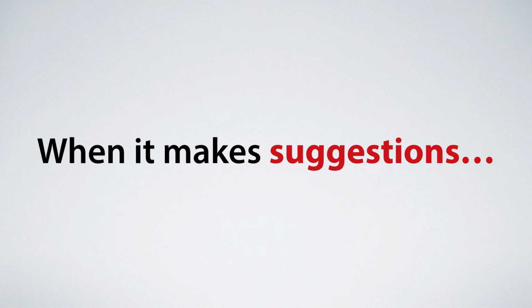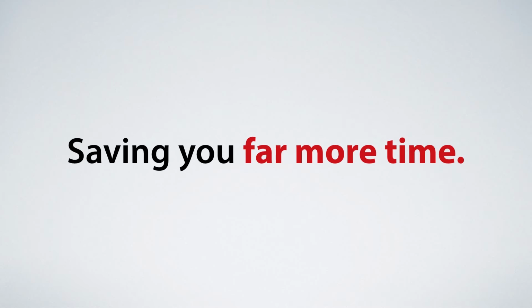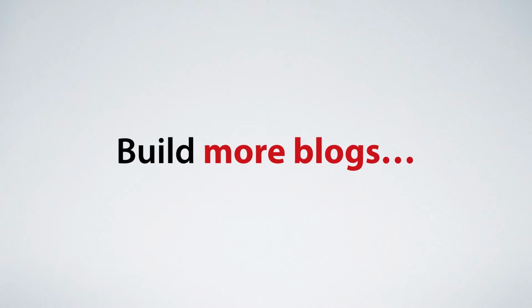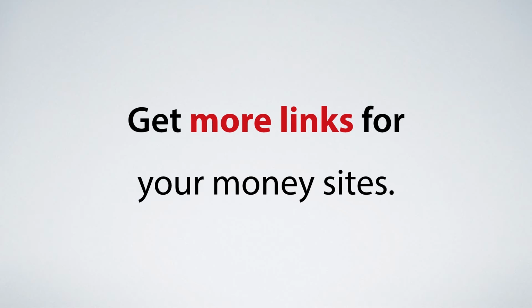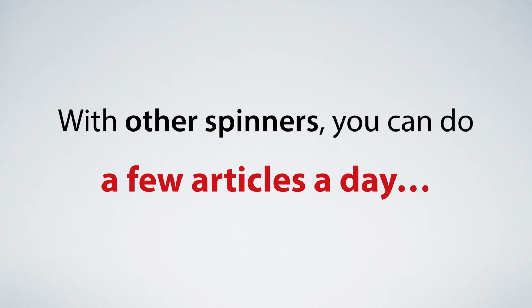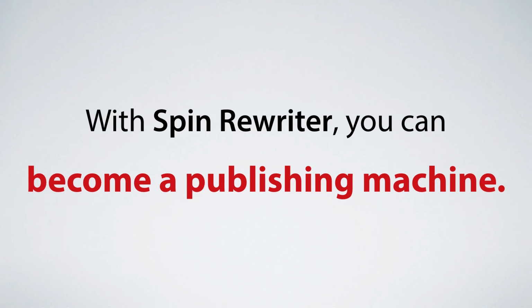Which is why, when it makes suggestions, it's far more accurate, saving you far more time, letting you put out more articles, build more blogs, and get more links for your money sites. With other spinners, you can do maybe a few articles every day. With Spin Rewriter, you can become a publishing machine. And this is important because getting ranked these days is harder than ever. You need more blogs, you need more links, which means you need more content. With Spin Rewriter, you can generate as much unique content as you need, and you can do it in seconds.